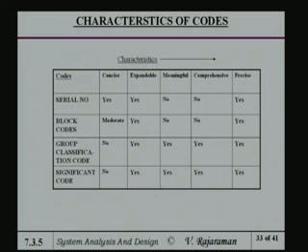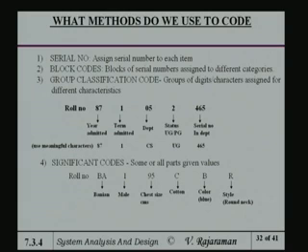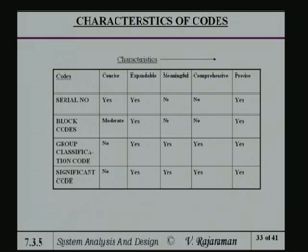Serial number is not concise, it is expandable, and it is not meaningful, it is not comprehensive. What we mean by comprehensive is, does it really cover all characteristics of a code? In other words, to some extent the roll number is somewhat comprehensive, because it gives a lot of information. Similarly, significant code is also somewhat comprehensive. So block codes are moderately concise because there are blanks in between blocks.